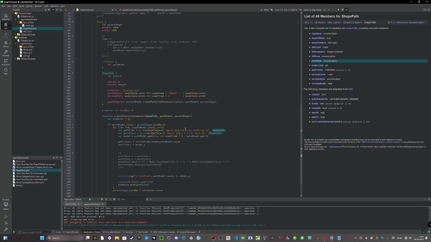So shape path, path, yeah. No, here I just create an empty path line as well. I'm adding this stuff later. Right there. And then the X and Y.